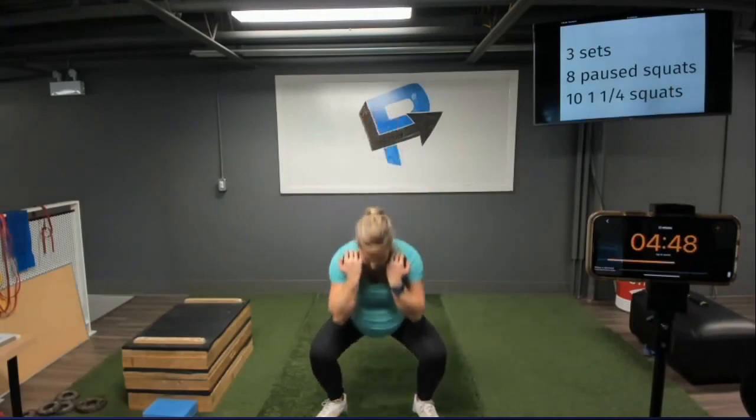Okay, you can get right into those 1 1/4 quarters. Harden those legs, guys. 10 reps on those 1 1/4 quarters. Take a break between those two, guys.